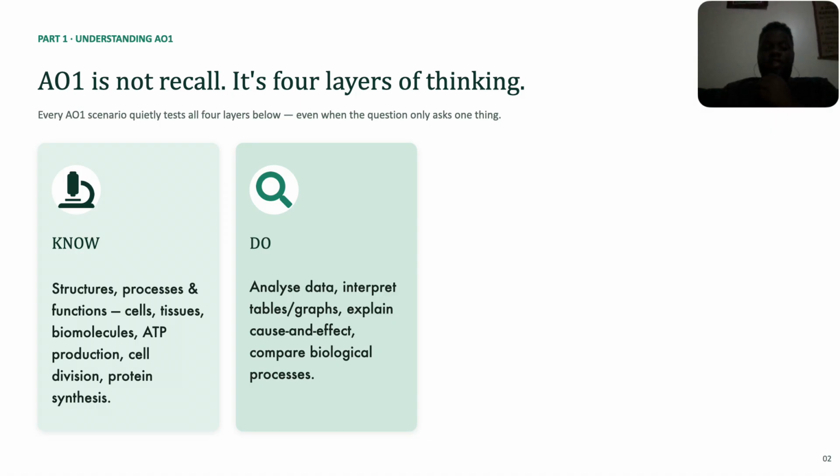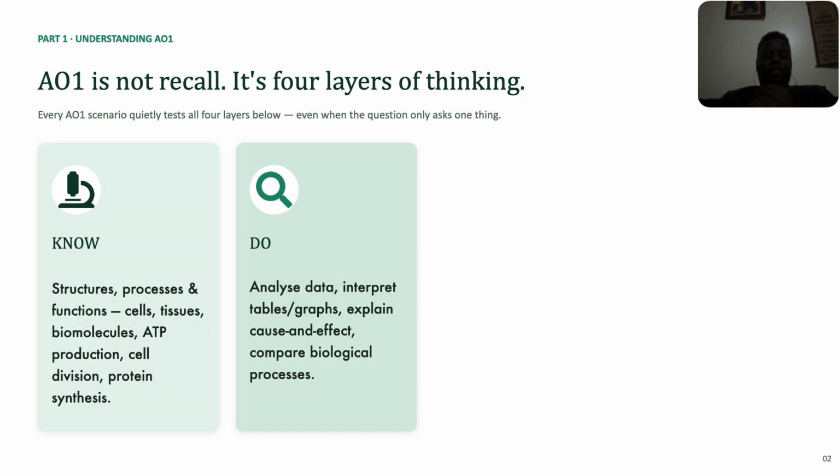The changes in this data are the biological processes that we are looking at. According to this data, these are the biological processes that we are looking at. Are we looking at mitosis? Are we looking at protein synthesis? Are we looking at ATP production? Are we looking at meiosis? What type of data are we looking at?